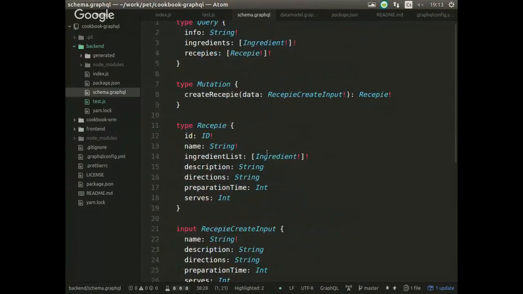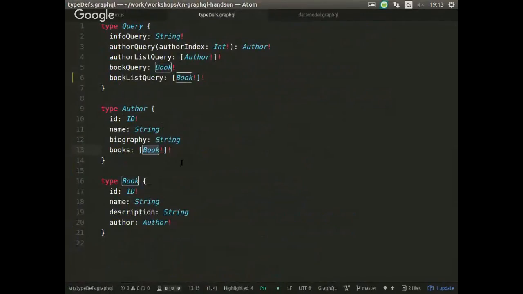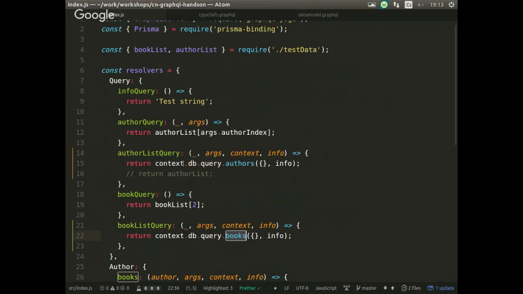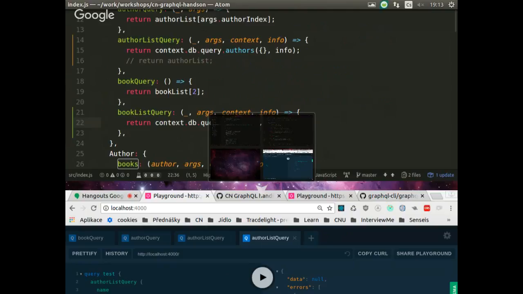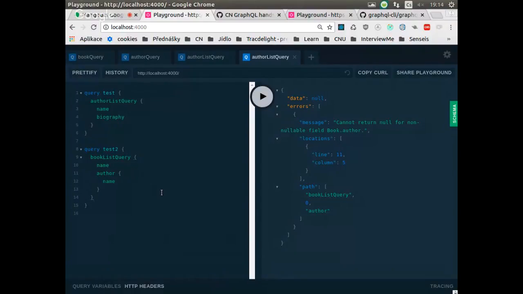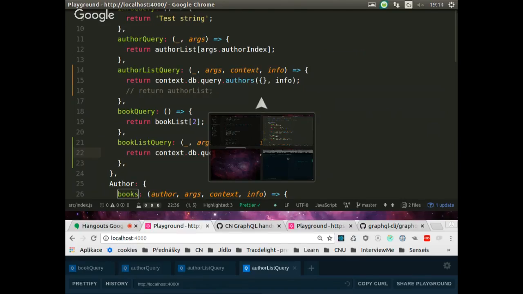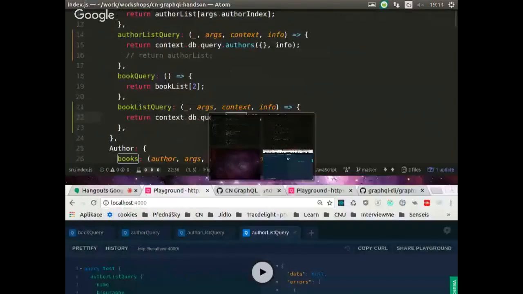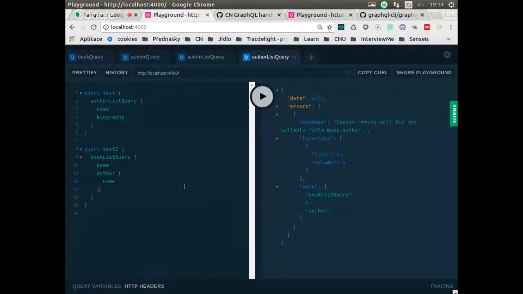Recipe created. Okay, to be sure, I don't know why this query is not working. What I was trying to show you is that I just implemented really quickly the book list query, trying to get a list of the books and list of the authors associated with them.